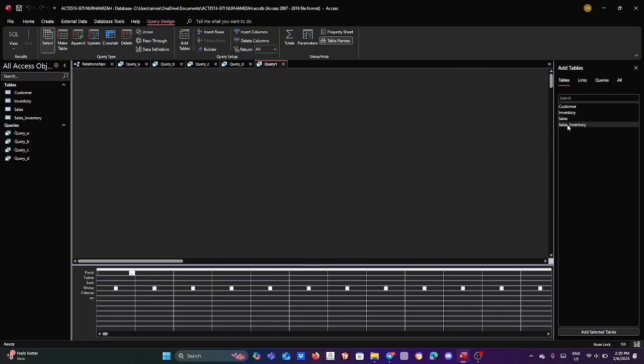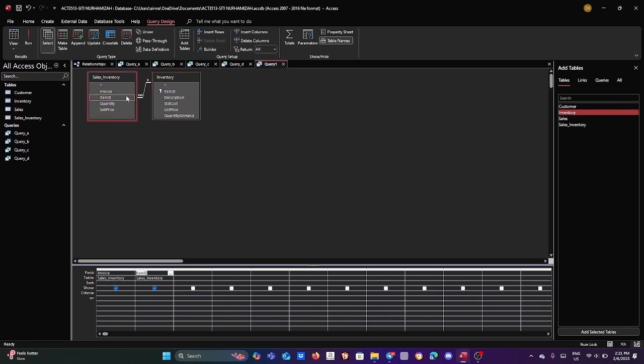Next, query E, the tables involved are sales inventory and inventory. The fields are invoice in sales inventory, item ID in sales inventory, description in inventory, sale price in sales inventory, list price in inventory, quantity in sales inventory. For the next field, we type extension and then type the formula that was given in the question.